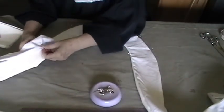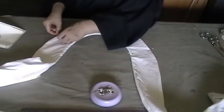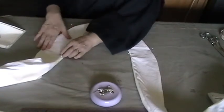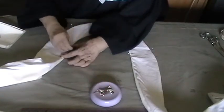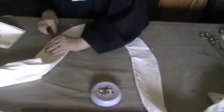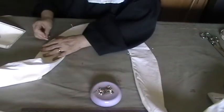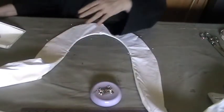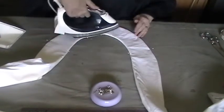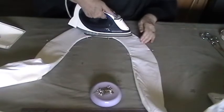And as I say, this is a low nap, so it's not really that much of a problem. If it were high nap, I'd have to use a needle board. Velvet is a difficult fabric to work with, and I did a few videos on the problems that you have with working with velvet.